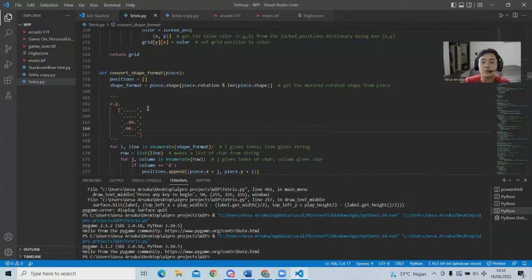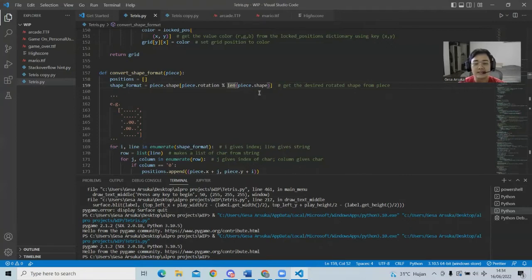So it's going to show us the 0th index, which is in this case the S shape index, and it's going to access that. And if the value of the rotation is going to be 3 or 4, if we press the up key 4 times, it's going to be divided by this length, which is 2. 3 by 2, we get a remainder of 1, which is the index of the shapes itself. It's going to be the 1 index, which means it's going to be the second shape of the list.